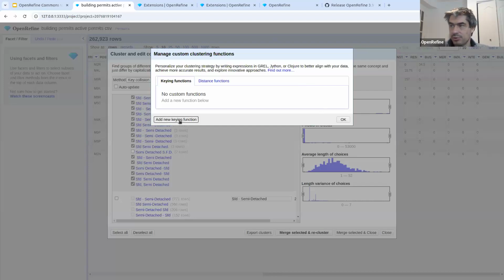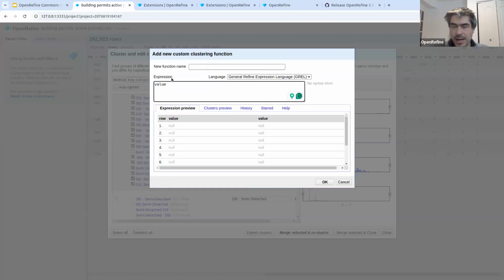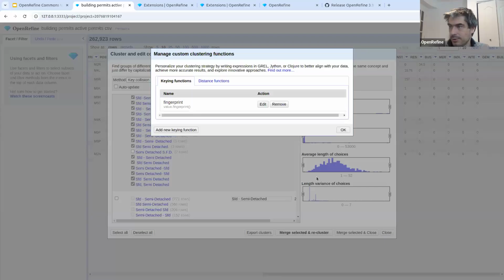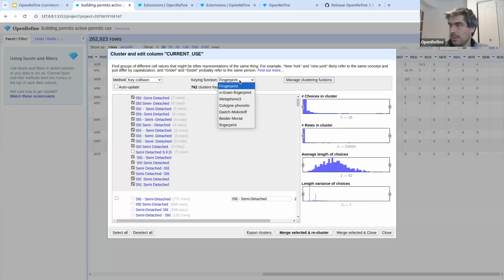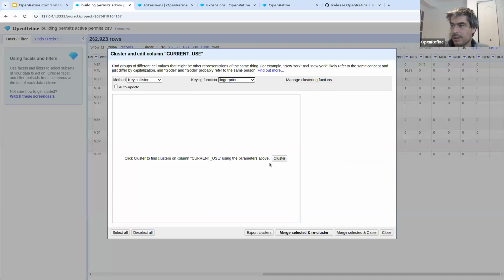So here you have the option to come here and add a new clustering function. For example, I can add a fingerprint function, which already exists, so it's not the best function to add, but you can add a new fingerprint function and access it here. That's the one I created.